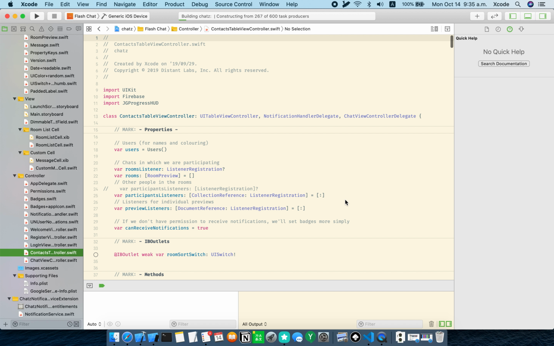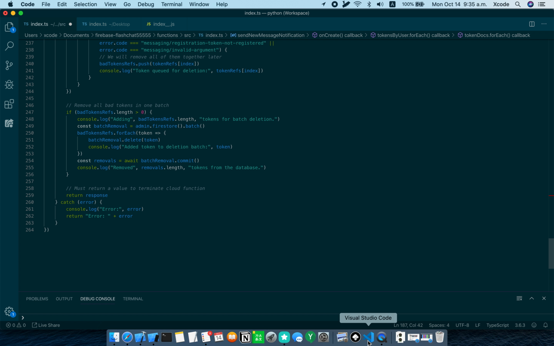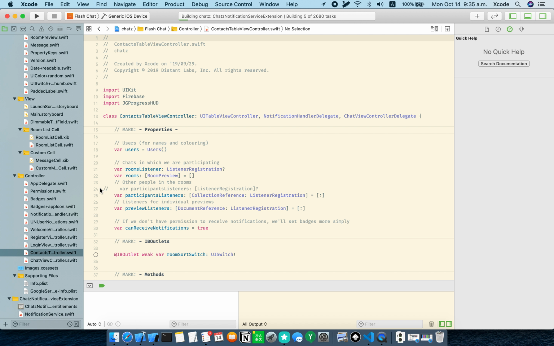All right, this context list, this is what we saw here. Okay, so when we send a message, it gets pushed to that database we saw here. This TypeScript handles sending a message about it. It goes through Apple's server, which then gets pushed to our device.